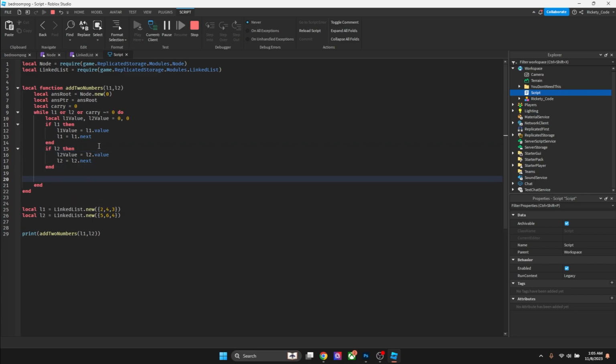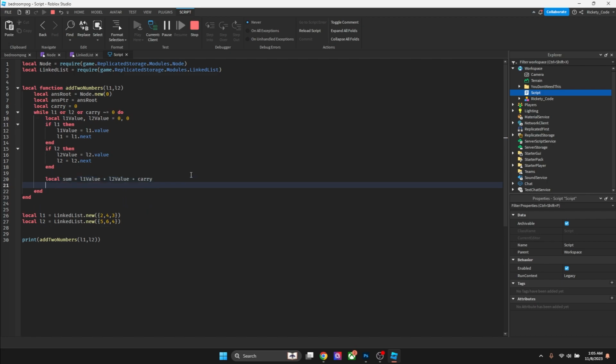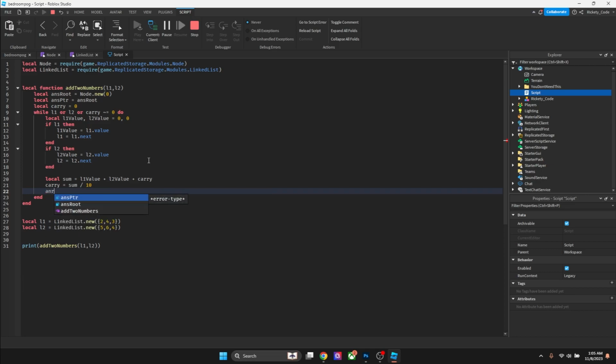So then we are going to say sum equal L1 value plus L2 value plus the carry. And then we can say our carry equal the sum divided by 10. Answer pointer dot next equal new node dot new, and we can give it a value of sum module 10.